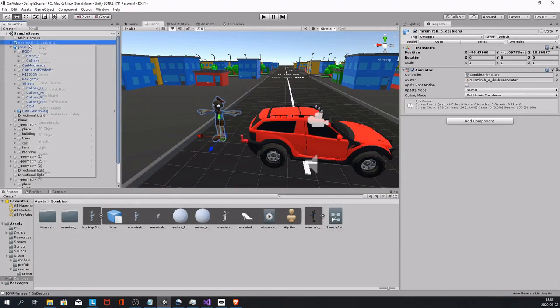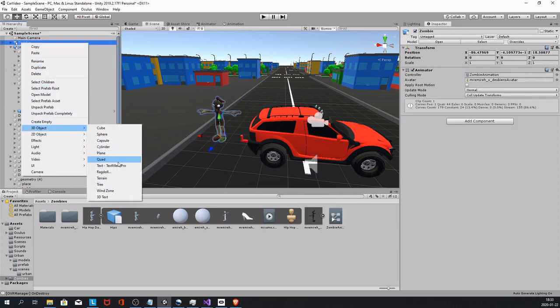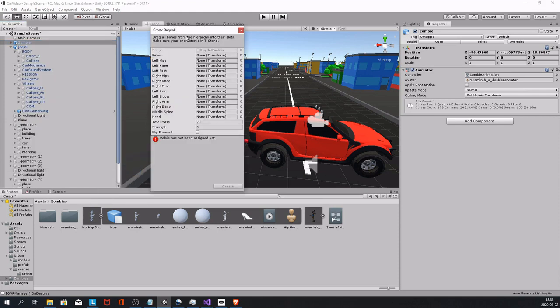Now, find the zombie, can rename it. Ragdoll. Now, drag the body parts to the correct slots.